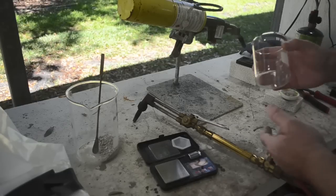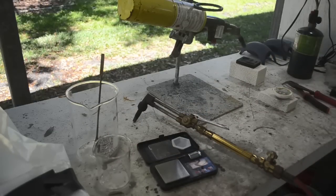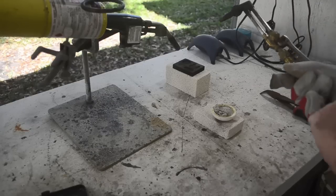Oh, there's something going on. Every siren, this part of Florida seems to be going on. Okay, let me reposition the camera so you get a better look at what I'm doing, and we'll get started melting this down. Okay, let's get this melted down.